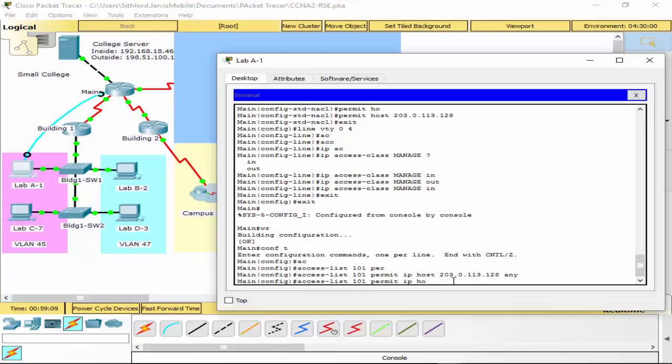And so now we're going to do another line. I don't know what it is because I'm scrolled up. Okay, where are we? Access list. First allow, then allow outside hosts to access the college server. That's really difficult. What do you mean outside hosts?